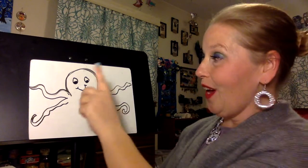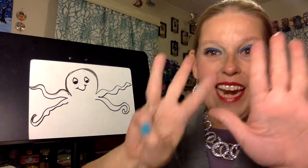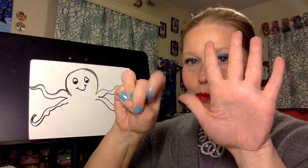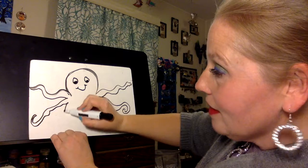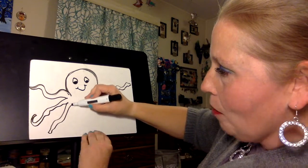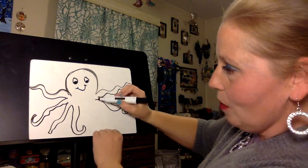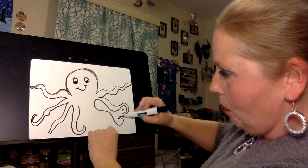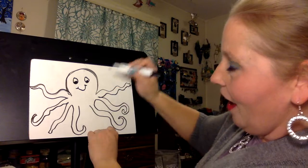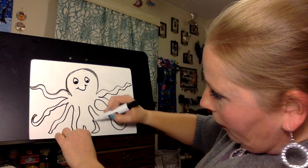Let's double check our count to see how many more we need. We have 1, 2, 3, 4. We need 8. We need 4 more. So we're going to come down into the side and back up, down and a little curl and back up. And we'll do the same thing starting from the other side. Down and let's curl this one up and come on back. And let me put one more down and we'll curl it back up and just loop it all together.